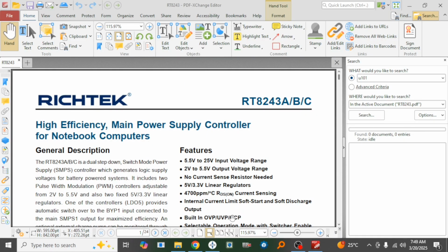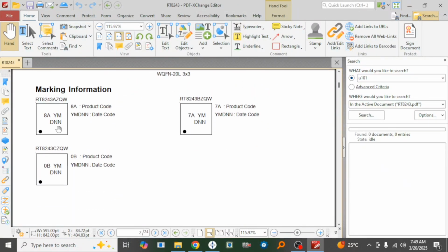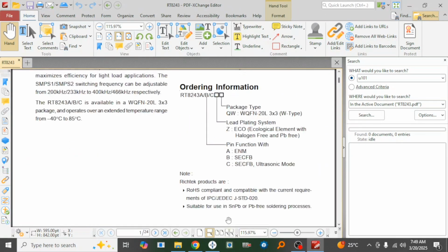Okay, so I found the data sheet. It's an RT8243. So I was close because I know that RT8249 normally starts with 2C. So this starts with 8A. So once it's at 8A, you know that it's an RT8243AZ, right? If it's a 0B, it's an RT8243CZ, right? And if it's 7A, it's an RT8243BZ, right? So we have A, B, and C, as you can see.